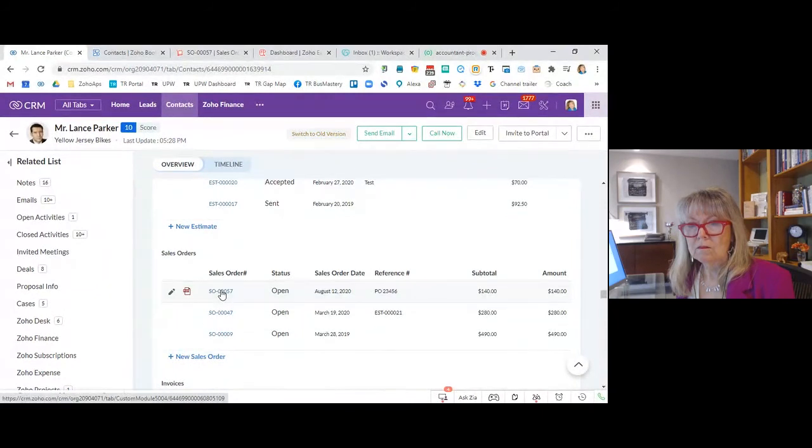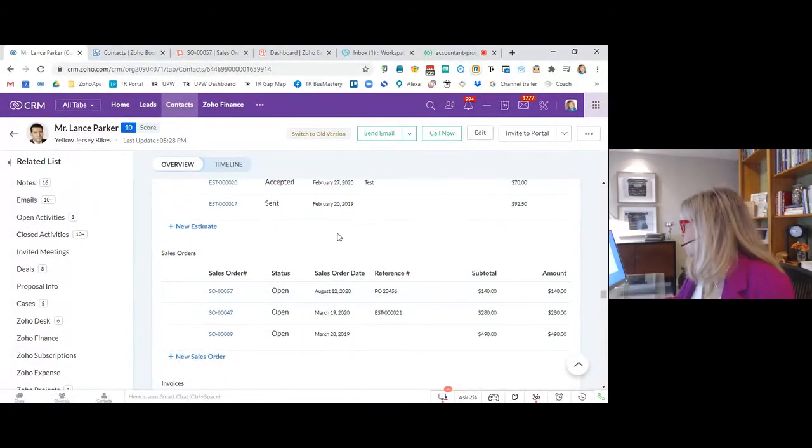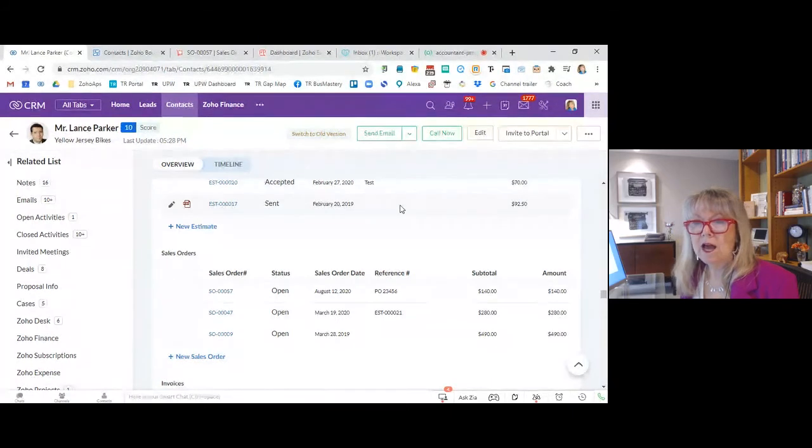Person asks, how would you reply to the comment that different Zoho products, such as CRM and Books, are only minimally integrated with each other? Why use Zoho for both when it's almost the same as using 2 different products from 2 different companies? You want me to take it first? Go ahead, Susan. You can use 2 different products from 2 different companies. You can do that.